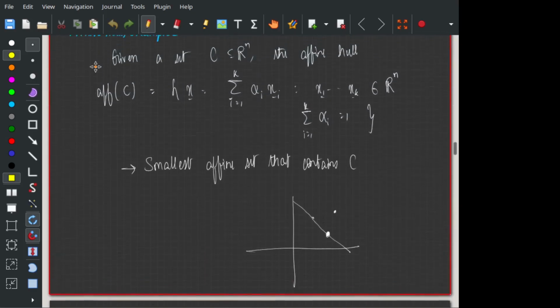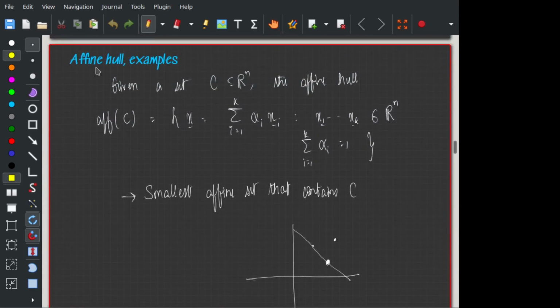Okay. And given an arbitrary set, which need not be affine, the affine hull is essentially the set of all affine combinations of this particular set. So for example, if you take 2 points, then the affine hull of these 2 points is essentially the line passing through these points. Now, if you take, let's say, 3 points, it's going to be the plane which contains these 3 points, and so on. You can generalize this to higher dimensions and more points, or arbitrary sets for that matter. So an affine hull is an affine set, right?